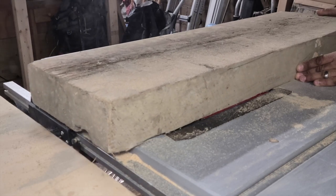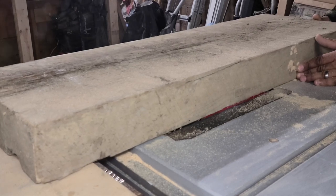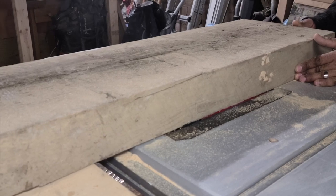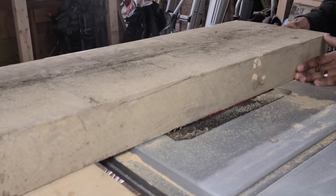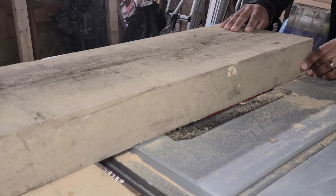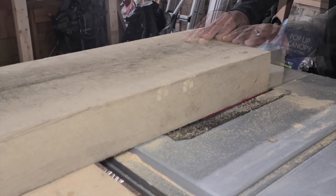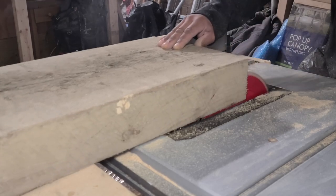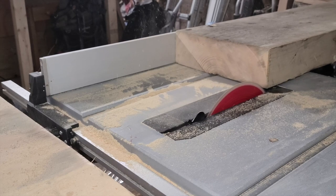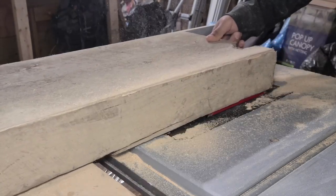These two pieces were already pretty square to begin with, so I was able to just go up against the fence of my table saw and rip them down pretty easily, pretty smoothly, without any major adjustments. As you can see, the beam's pretty thick, so it took a couple passes ripping it on one end, flipping it around, and then ripping the other end.